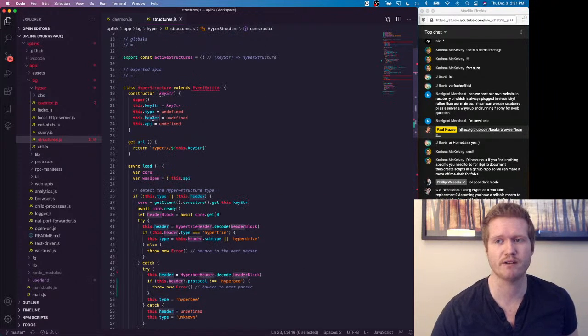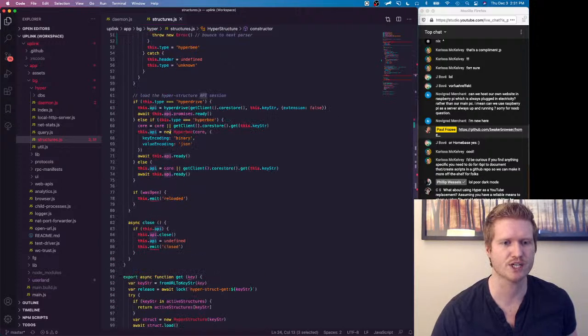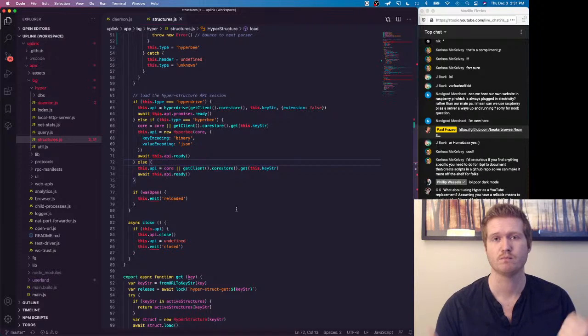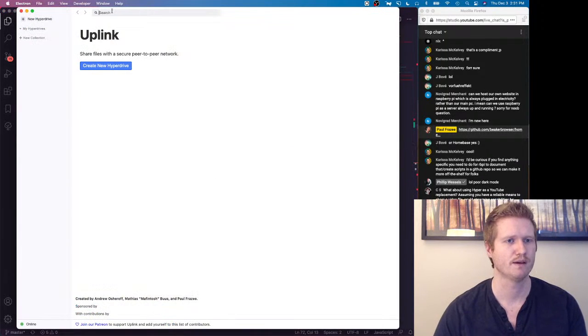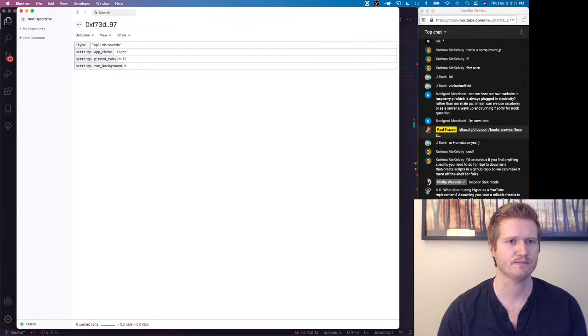Then it's going to be the header block that we should just hold on to, because who knows, that may be handy. And then this API object, which we're instantiating here to be specific to which kind of thing we're working with. And once that API says it's ready, we are all set. And we can start using this data structure. So that's our sort of generic hyper data structure loading code. Let's make sure that's all working still. Looks like it.